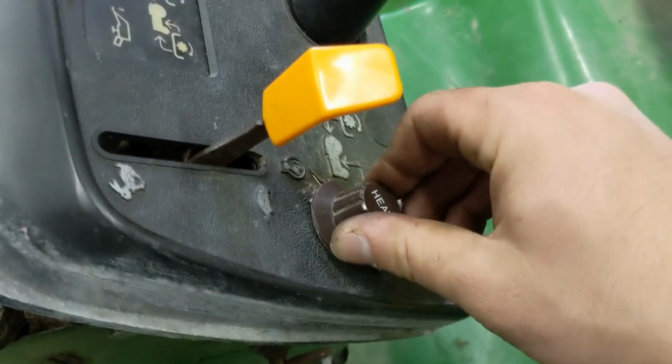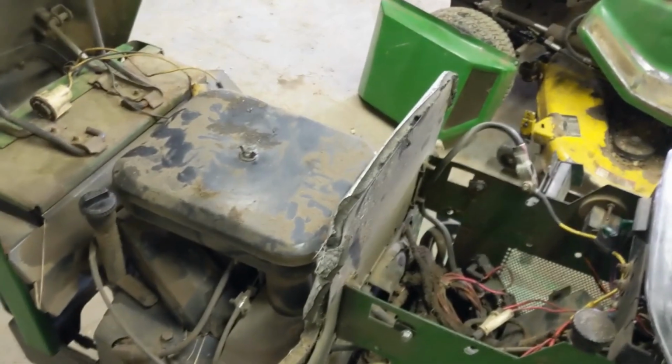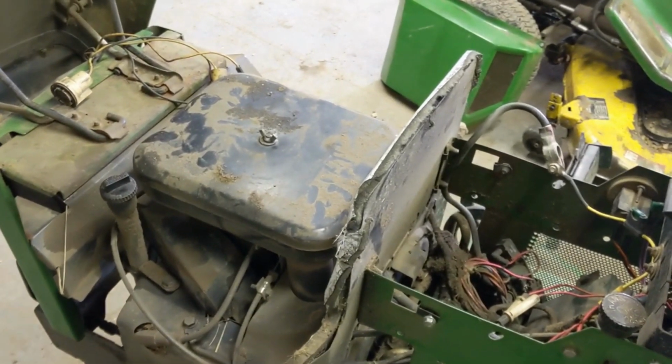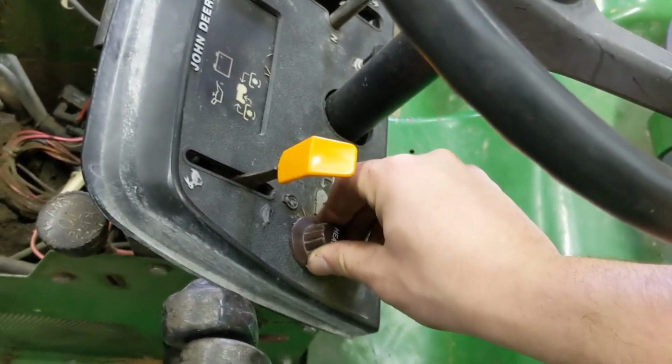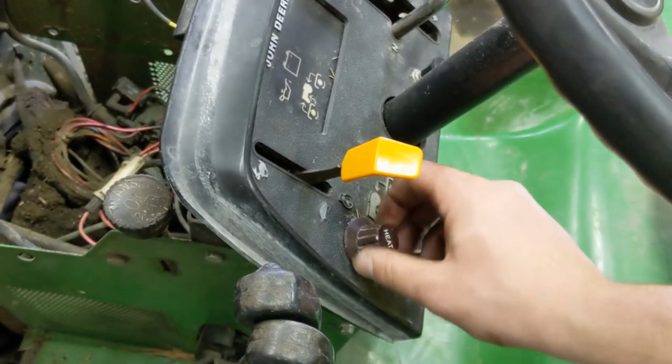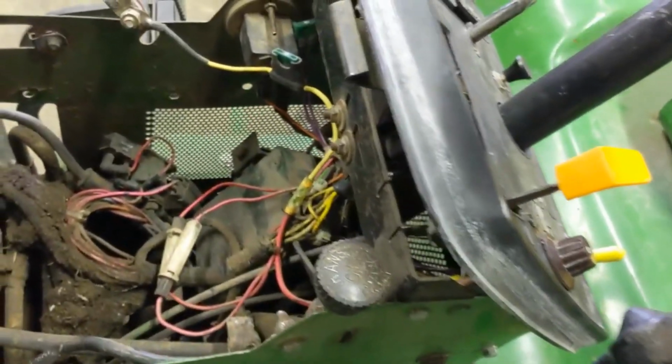I think he added this switch here for like a preheater, because when I sold him the tractor, the carburetor was a little gummed up. It needed to be cleaned and rebuilt, so the engine was a little bit hard to start when it was cold. So I believe he added this thing here to act as a preheater. I'm not exactly sure how it works, but I thought that was a little interesting mod.